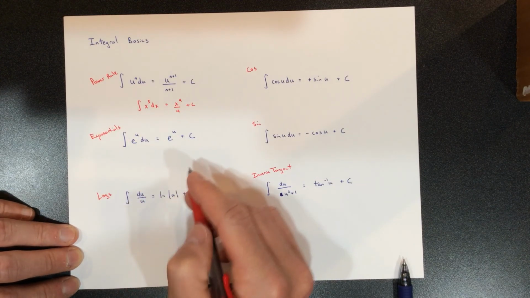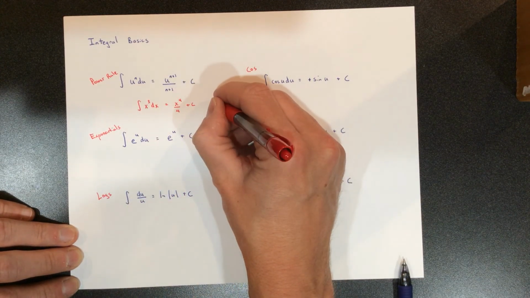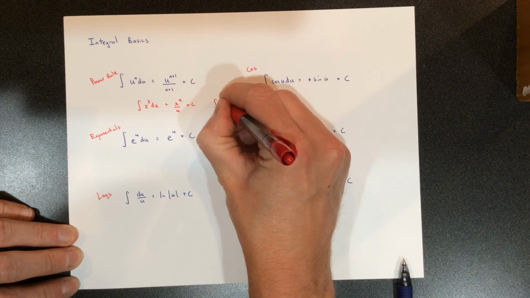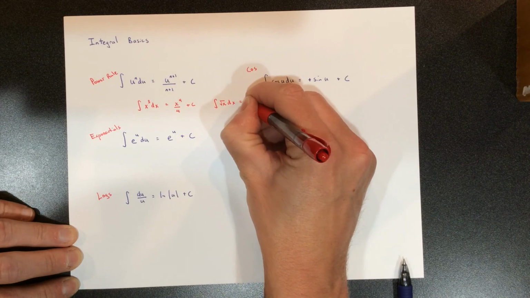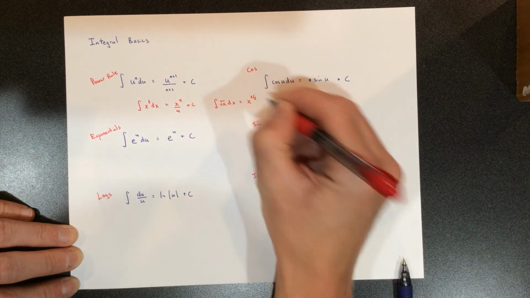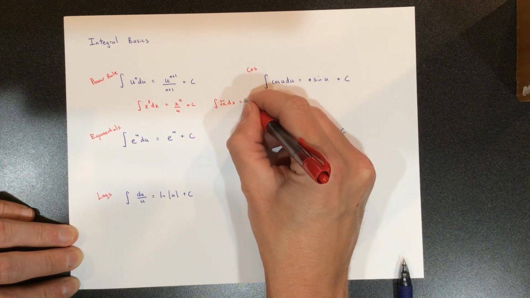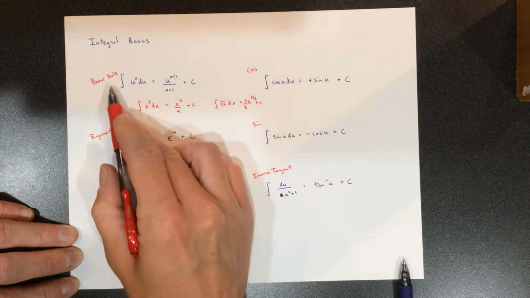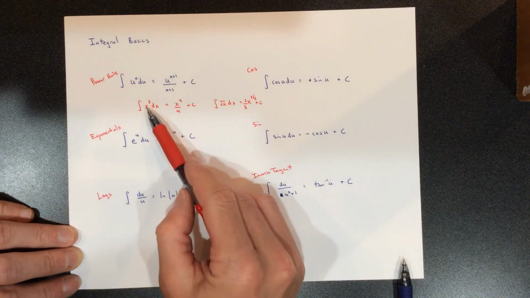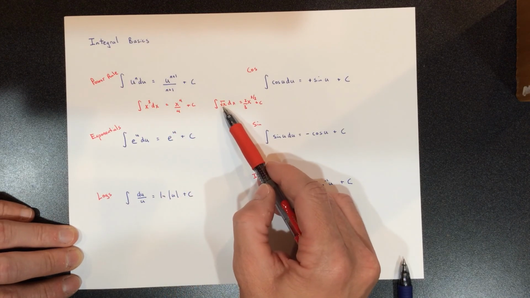We can apply it to a square root function. We can integrate the square root of x. Right? Increase the power by 1, divide by the new power. Dividing by 3/2 is multiplying by 2/3. Right? So our power rule, just like with derivatives, applies to all sorts of polynomials or square roots.